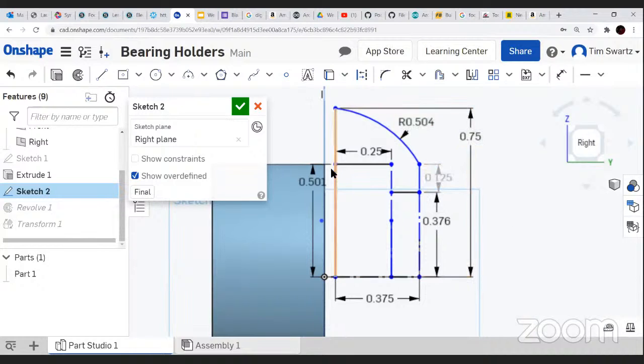So here pretty much is the blueprint for how to sketch this out. I'm giving you all the dimensions here.